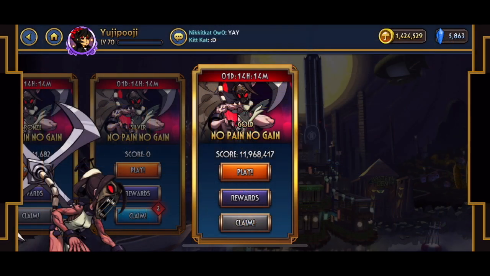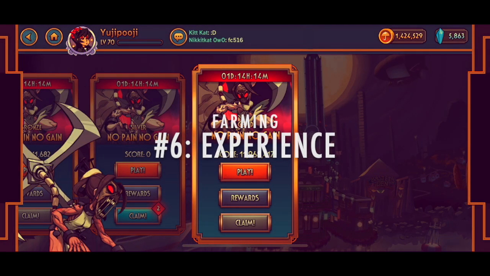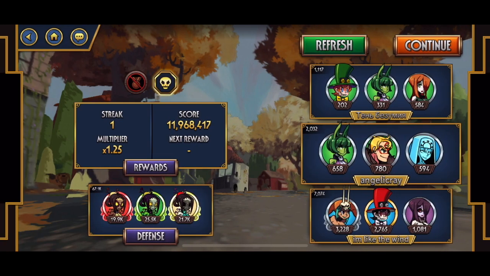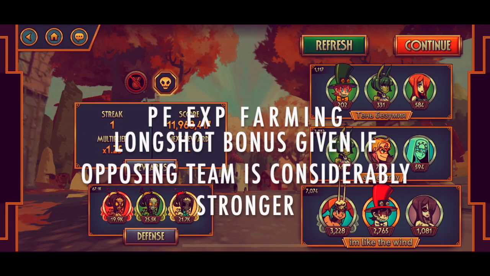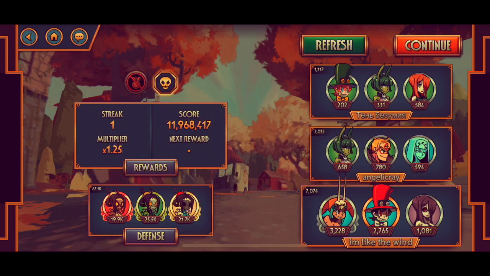Now, fast leveling is one of the most commonly requested topics by new players, so I figured I'd count experience as another farmable resource. The best way to farm experience is through prize fights. The goal is to reach a high streak to face stronger teams, and this will give you considerably more experience. You also get extra experience called the long shot bonus if the team you beat is significantly stronger than yours.